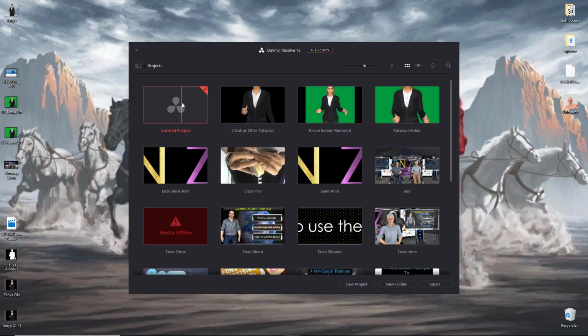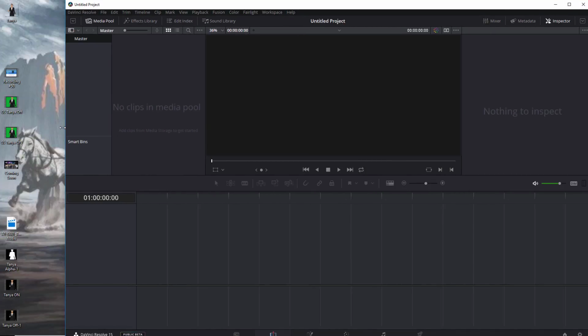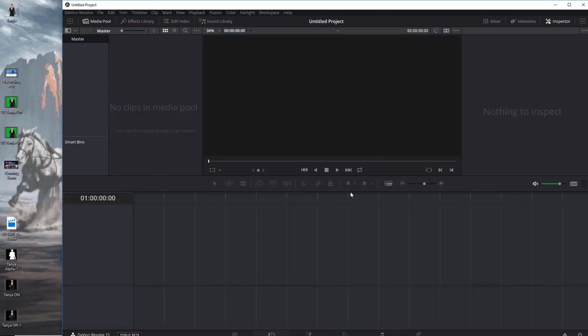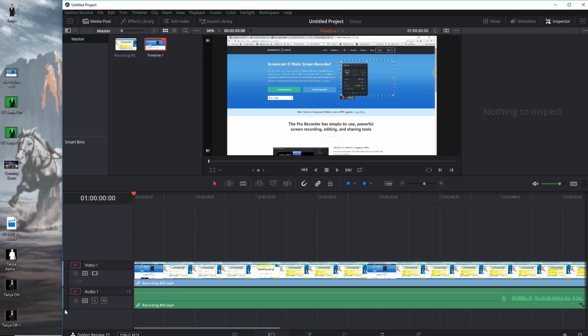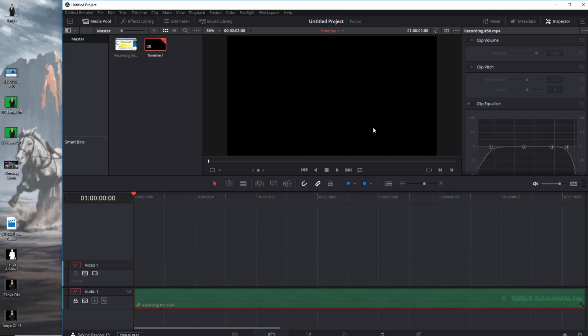Okay, so you want to start a project. Shrink this a little bit so we can enter our file simply by dragging it in. Select change. Now we're going to left click, drag that into the timeline. You want to lock the audio file, because we're going to get rid of the video by left clicking on it. Make sure it's highlighted in red. Right click and then cut. And notice we just have the audio file there. We unlock the audio file, and if you notice we have this long gap of empty space here.